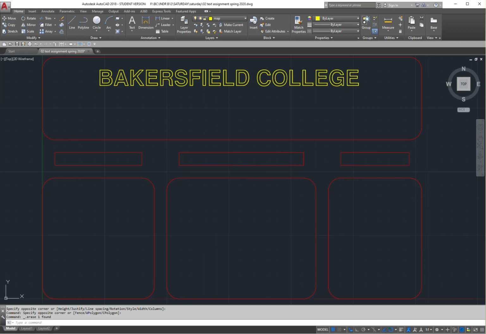We also have two other things that we will look at in our draw commands, which are hatch and spline, and you will need to create those for parts of the text assignment that you will have today. You see on my screen I have already created some borders, and that's just so that we can see the importance of text justification and how we're going to set it up. I can erase this later, and of course I will be able to recreate them so that you can see how there are different ways that you can do it, and then you will get it done.